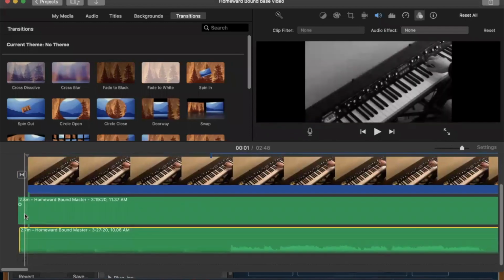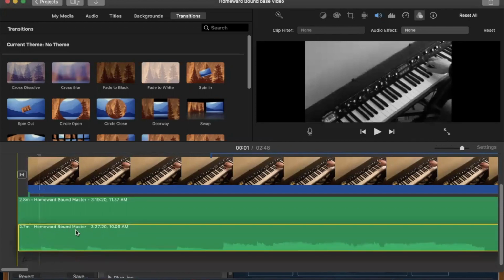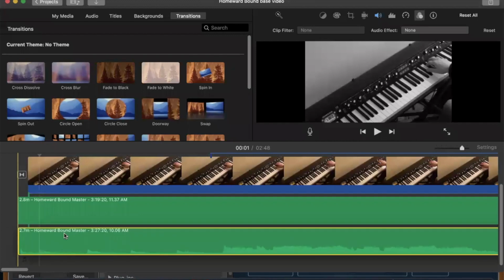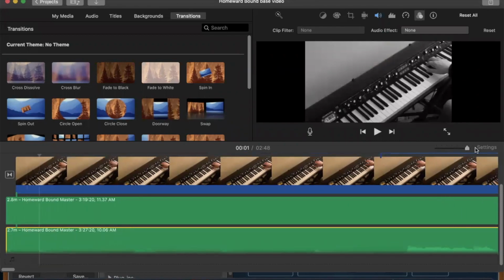Look, it can get even more detailed. Where did I hit the key? Where does the key depress? Oh, right there. Okay, and that's actually this second keystroke. So I can click that, and then I can move this to make sure that it aligns with right where that keystroke is. I could even zoom in a little further to do that. So you can get really, really specific with where you are in the video.